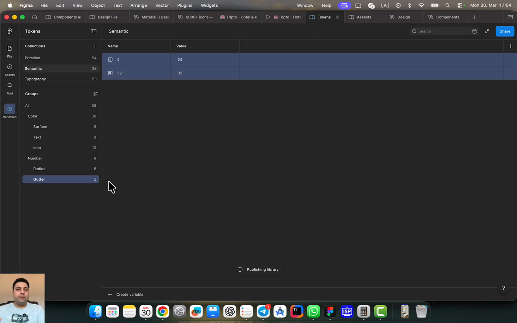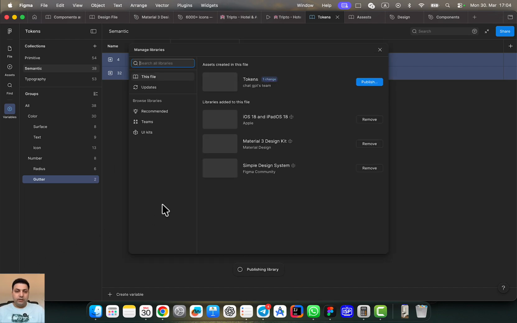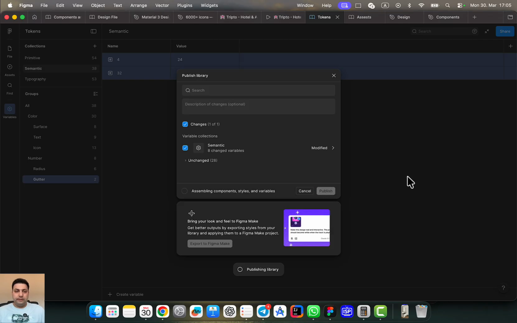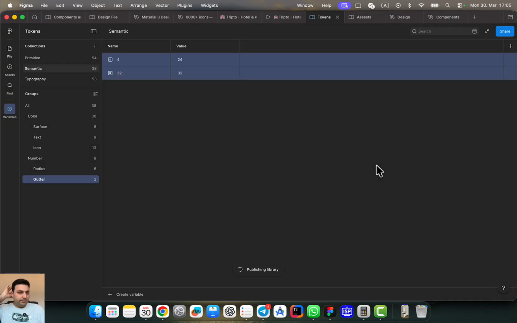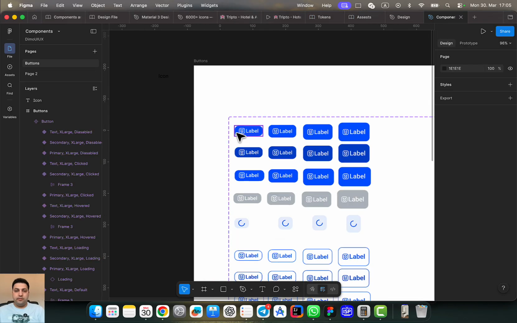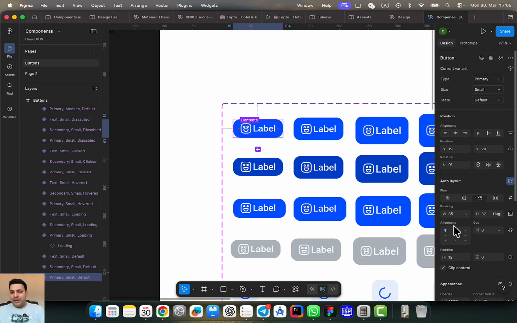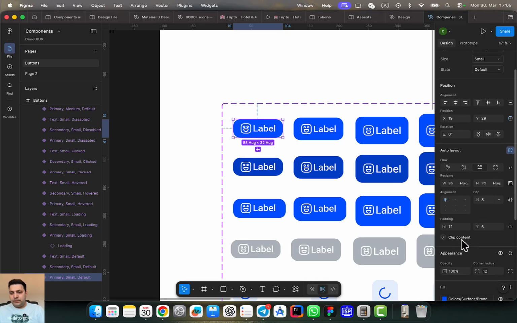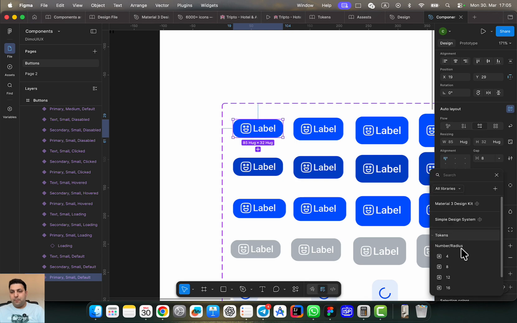That's step by step. We add everything to our basement, and then we will give them a meaning. So I publish it to see that. Yes. Now, if we go to the components here, this is the radius of each button. We can test that. So here, let me see, here is 12, but just for radius we can now choose for the radius.